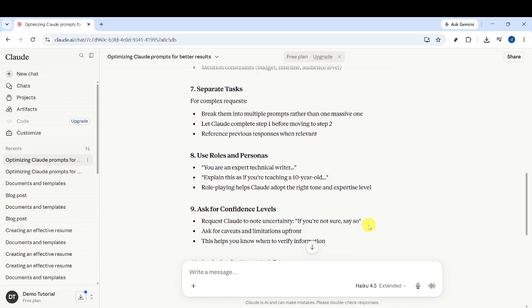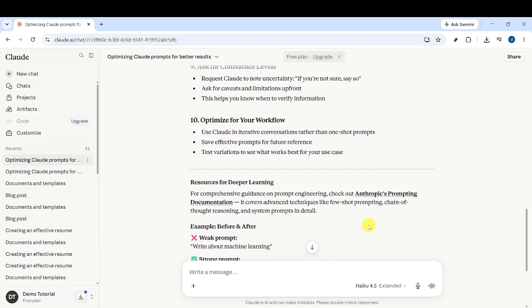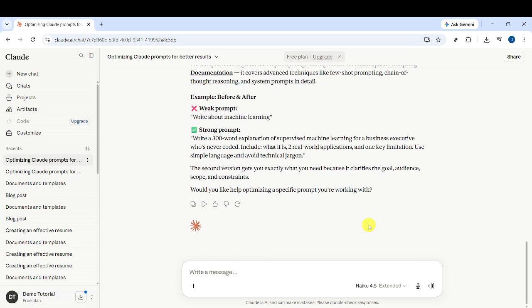Finally, remember that model choice matters. If one response is not giving you the result you want, reviewing the selected model can be just as important as rewriting the prompt itself. With the right model, a fresh chat, and clear, structured instructions, you can consistently get better results from Claude.